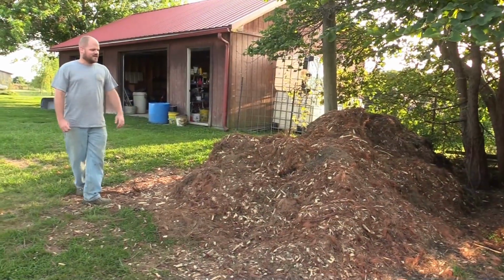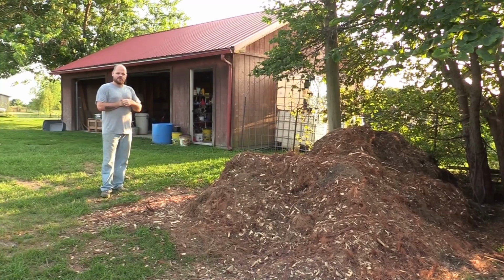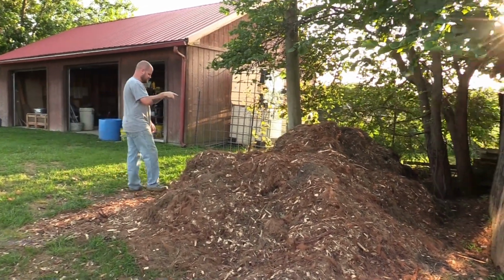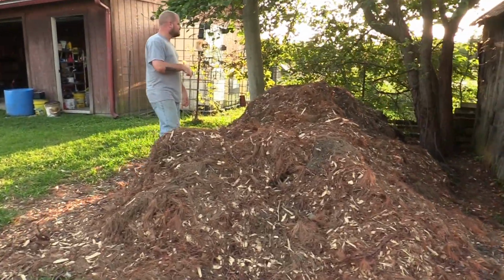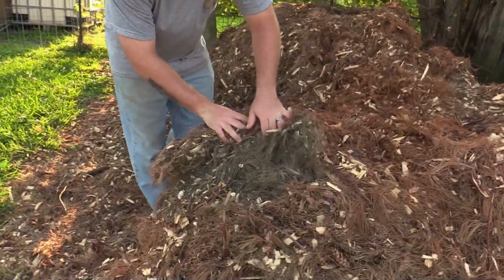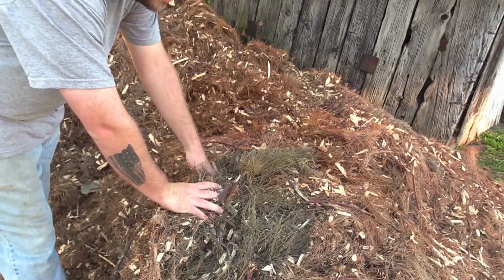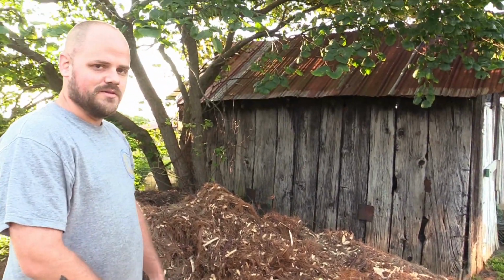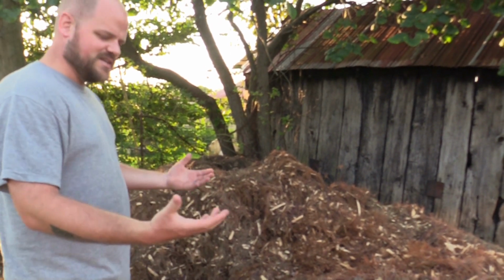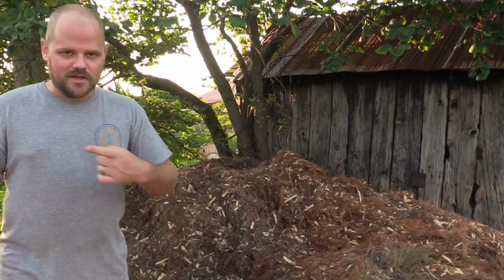So we got a load of pine wood chips from a tree trimmer, local guy. Under all of this, back here in this corner is our compost pile. So we got all this awesome pine stuff to put on top of it, and it's breaking down. The last couple mornings it's been kind of cool, and the steam coming up off of this is really neat to see. But anyway, we put some of this around our blueberry bushes to help the acidity in the soil, and we've been putting it in the chicken coop and the nest boxes.